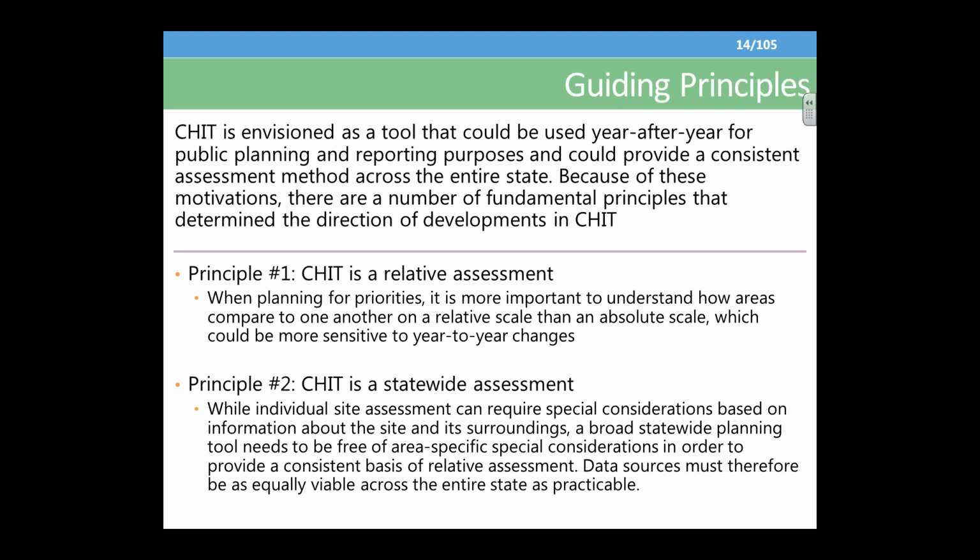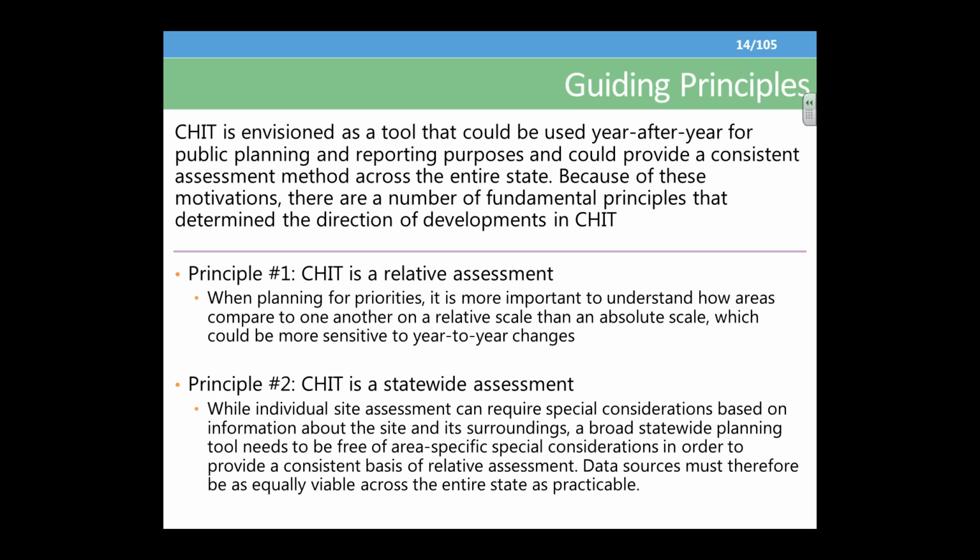So the first is CHIT is a relative assessment. So when we're planning for our priorities, the total coverage and the total need and the total number of vehicles might change from year to year, but as those change, the relative importance of those changes is really what you want to focus on. You want to focus on the areas that have the highest need as the years progress, and what that level is may change. So your highest need in 2005 may be different, or 2020 may be different from today, but the relative assessment is really what gets you to those priority stations. Those outliers are what you're really trying to find.